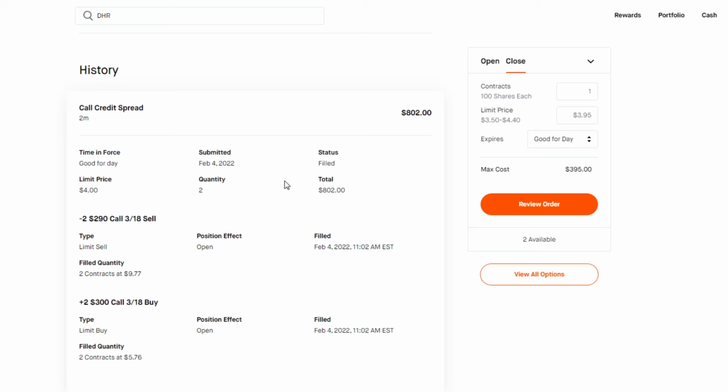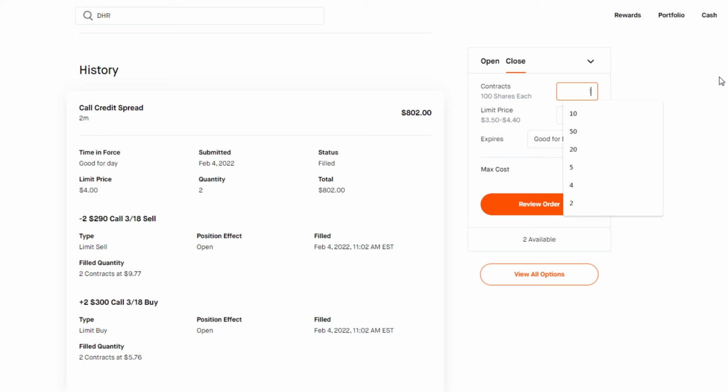Now, I'm not going to wait for this to go all the way down to zero. You could and try to make the full $800. In my experience, there comes a point where the risk to reward is no longer there because your max risk has not changed, but the total amount you can win is even less. And so what I want to do is enter a trade right now that's going to stay active. And if at any point I can buy this back for $2, now remember I received $4 in credit.